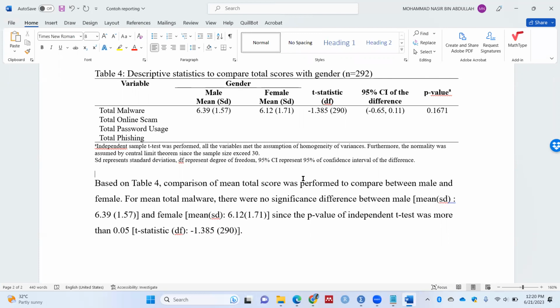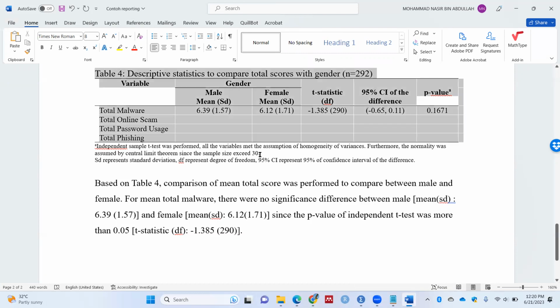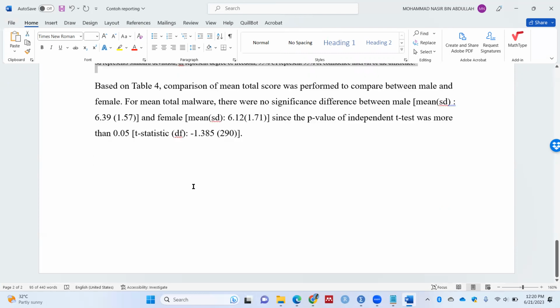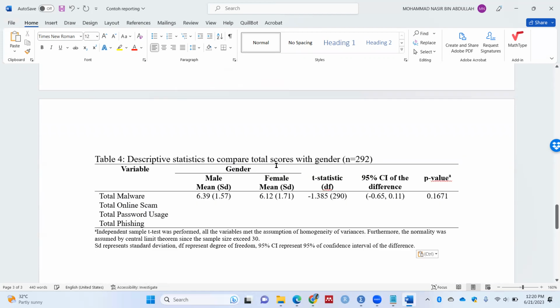So this is a descriptive statistics. We compare by using independent sample t-test. So next, since you have satu lagi apa nama? University, right? University, we cannot use independent sample t-test because you only have more than 2 category kan. So what we can do is we can highlight this one again. Right, highlight. Say kita nak buat table baru. Right, table baru. Table number 5. Right, number 5. This is with university.